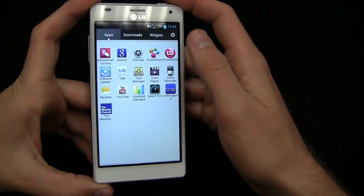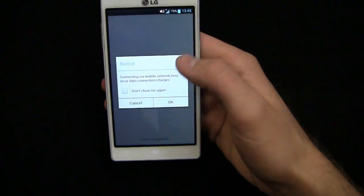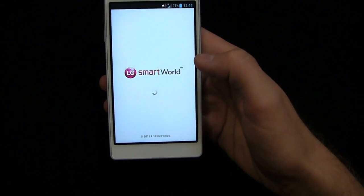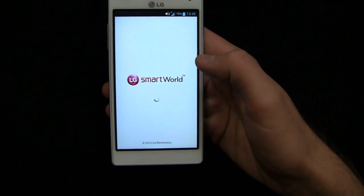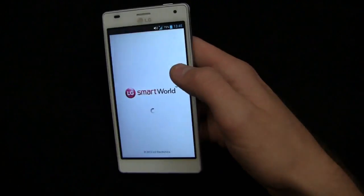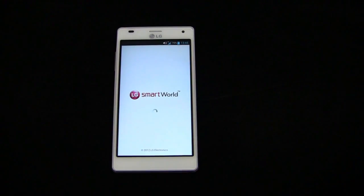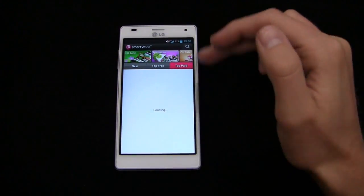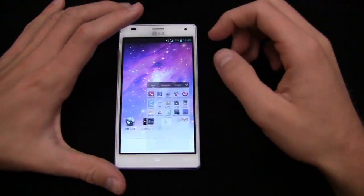Now I want to focus on some of LG's applications that come with this device, like LG Smart World. Smart World is LG's custom application store on top of Google Play, where you can get additional applications. Another really cool built-in app is Remote Diagnostics, where an LG representative can actually control your device remotely — much like tech support programs on a computer — without you having to walk them through settings verbally. Smart World has top free, top paid, and search, very similar to Google Play but with an LG-customized store.